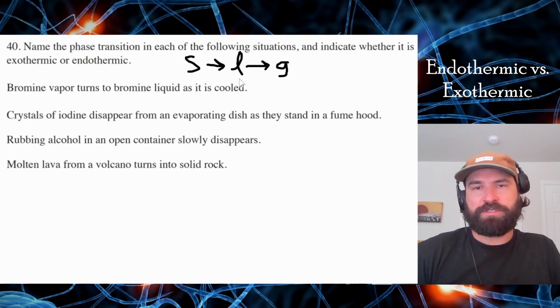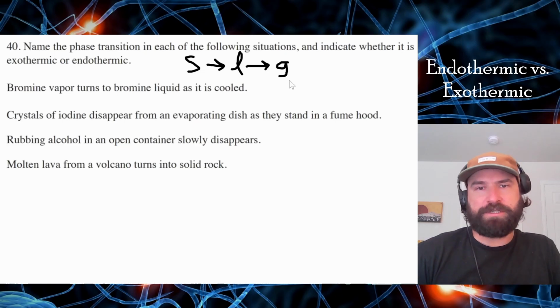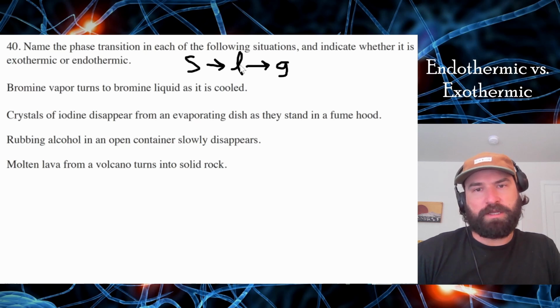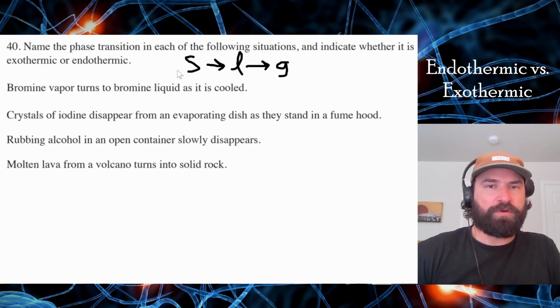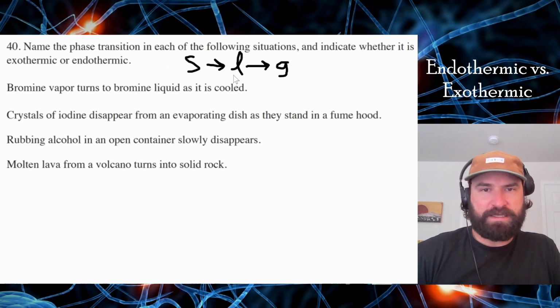And there's different phase changes depending on which one we're going to or coming from. To go from left to right here, it takes energy to do. It takes heat applied to turn something from solid to liquid and liquid to gas. So going the other direction, it actually gives off heat. So left to right takes heat, right to left gives off heat. If something takes heat to do, that's called endothermic. If it gives off heat, it's called exothermic.